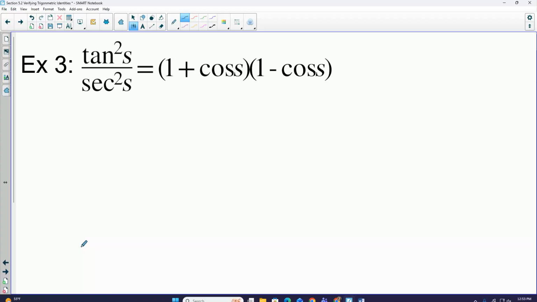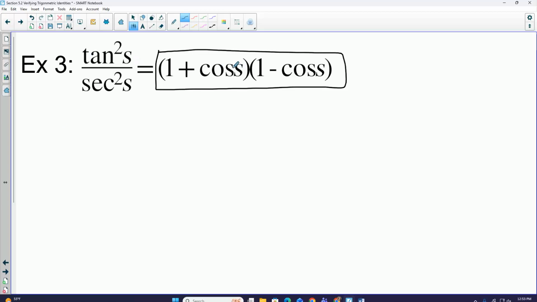Not as obvious which side is easier this time. The good news is, if we pick a side and we get stuck, we can always go to the other side. So we're not just obligated to stay where we started. On this side, we have things divided. Over here, it's multiply. This is tangents and secants. That's a cosine. What do you want to do? Which side would you box in? Okay. I heard a couple people say right. I did hear 1 vote for left, which is fine.